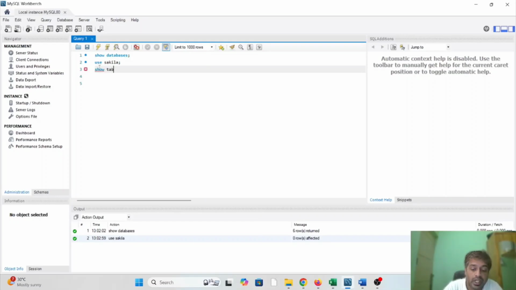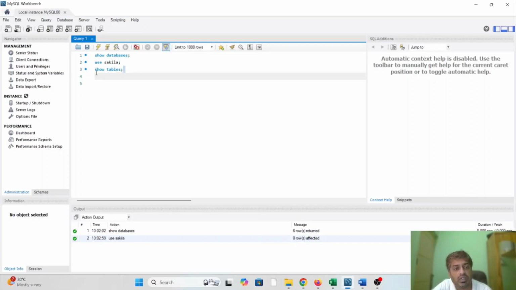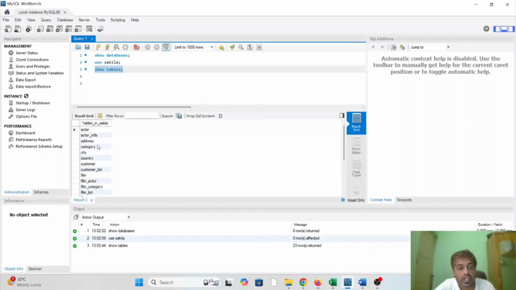Show tables. We select this and press Control Enter. Here you can see the tables present in the database Sakila.